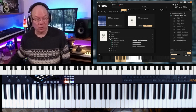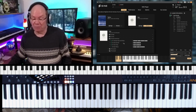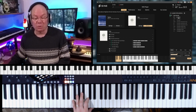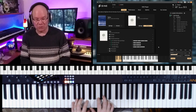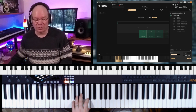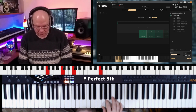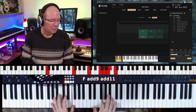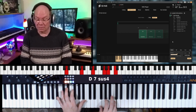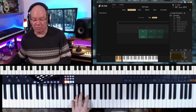Okay, this is the next category, the plucked and keys, one of the highlights for me. So we've got Kannelle, harp, and piano. So this is the solo Kannelle, and the Kannelle is kind of like a kantele, so it's almost like a zither type of instrument. So let's see here, this is the sustains. Go to the envelope and I like extending that release.